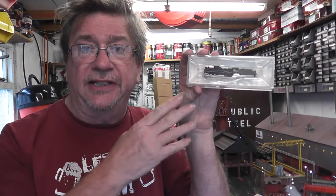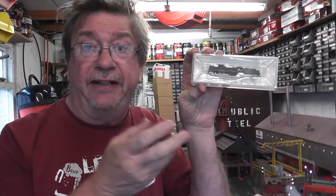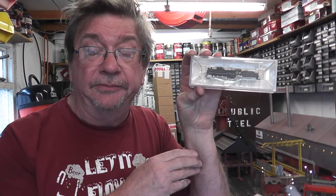And of course these boxes are standard for both the coaches and wagons as well, so they're very easily stackable when they're in store.